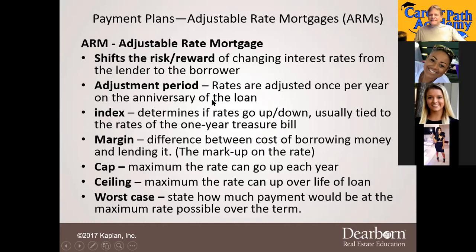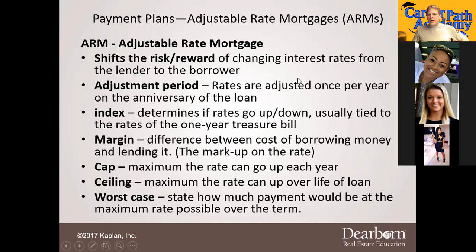All right. So they'll get you in with a low teaser rate, and it's got a super low mortgage payment on it. But the thing is, what happens at the end of that fixed term? Interest rates may go up, they may go down, depending on where the interest rates go. If interest rates went up, the borrower pays more. If the interest rates go down, the borrower pays less. Okay, so it shifts that risk or reward from the lender to the borrower in that respect.